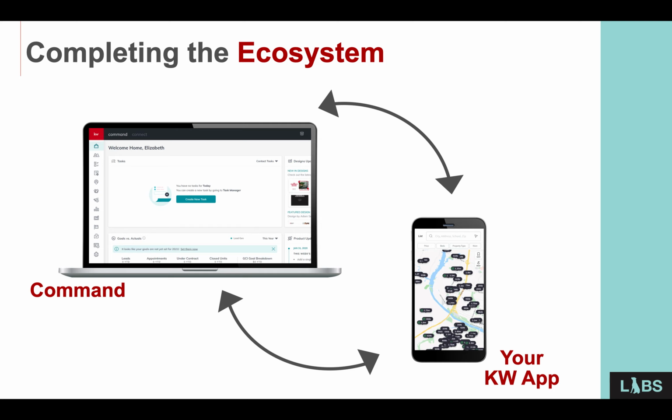Just like we have the power to watch Netflix with a touch of a button, or Hulu or Amazon, our clients now have the power of all of the information from the MLS through the KW app right at their fingertips. I get a little bit excited when I start talking about this because it's a really interesting concept, right?